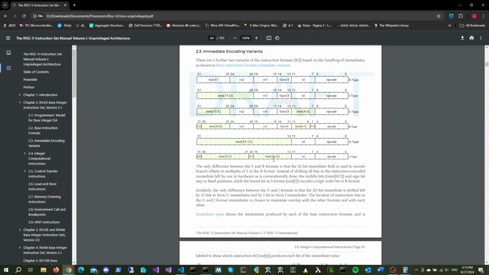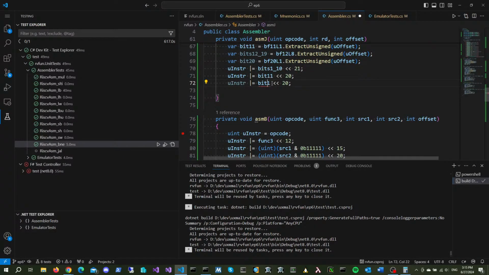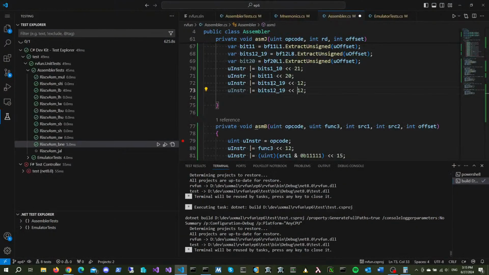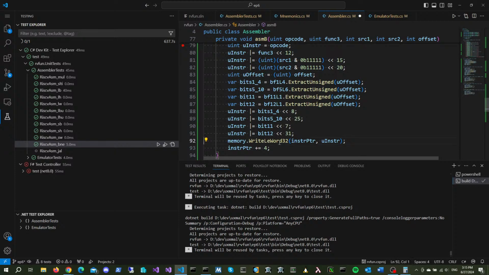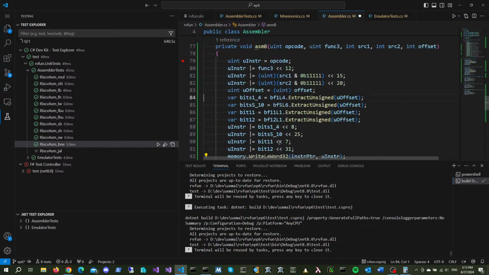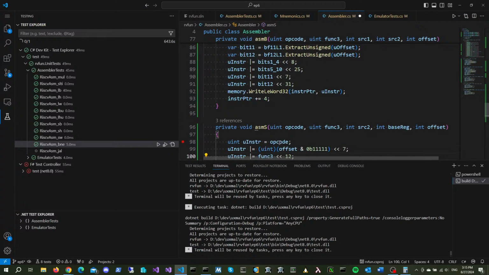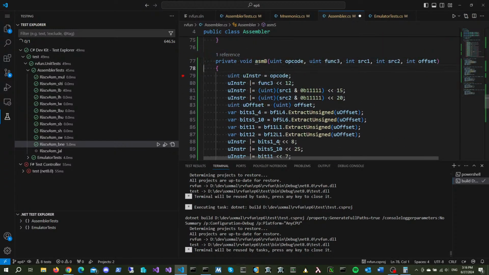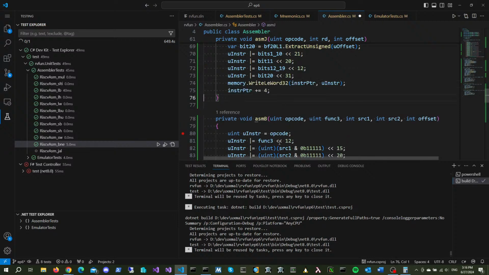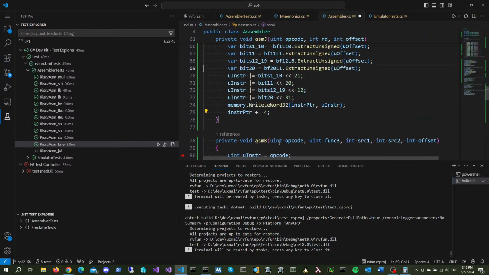And then bits 12 through 19 go to position 12. And then finally, bit 20 goes in position 31. So those are 21 bits scrambled together in order to save the world's electricity and computing time. Then we write the resulting word into memory, and we're good to go.